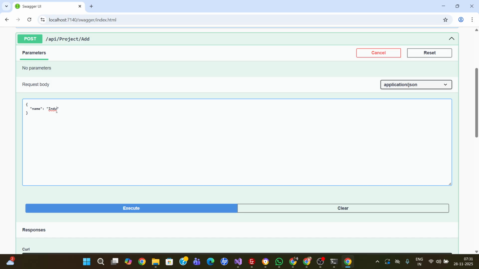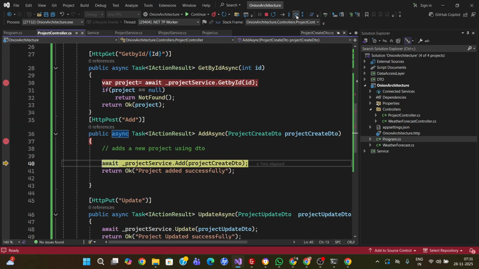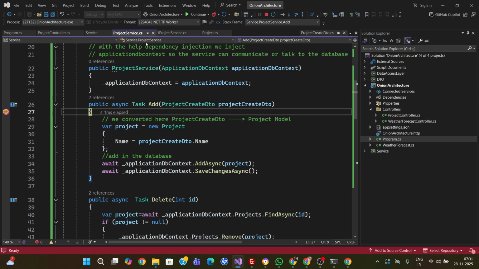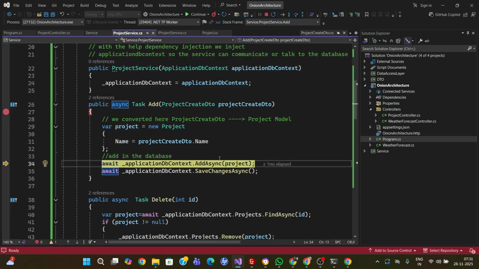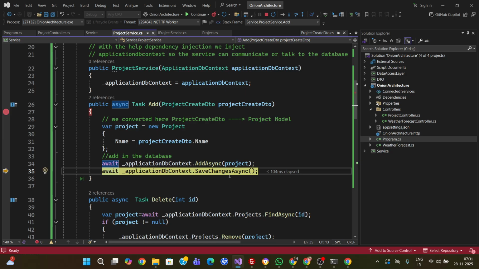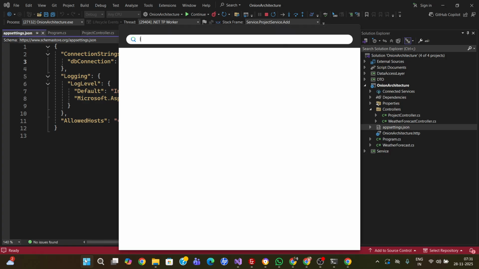So here we can give only the name because ID is auto generated. So we can write here name Pawan. You can see here first it will go there and then it will go here in the service, and here we can get this name from this DTO, add it here and then save changes, then this record will be updated in the database. This is the database we use, and so we can check here.